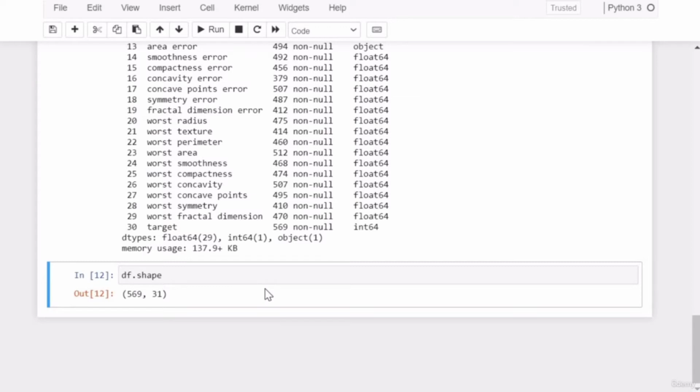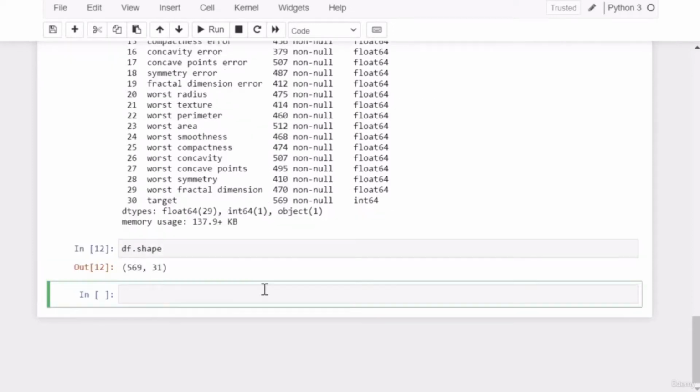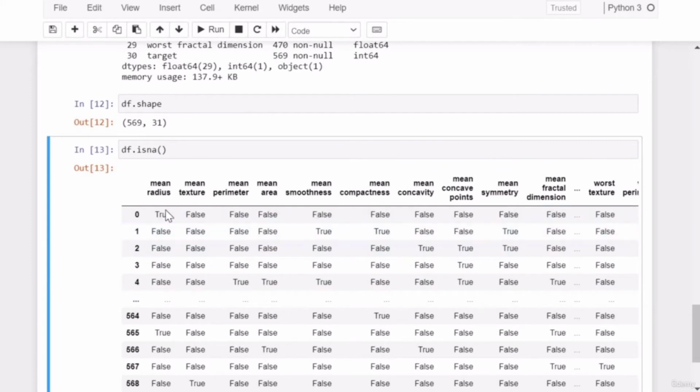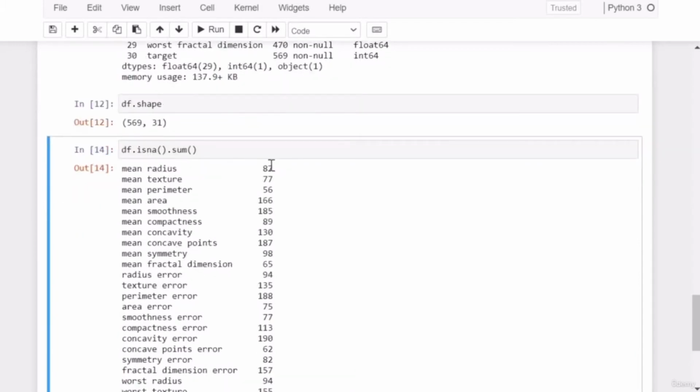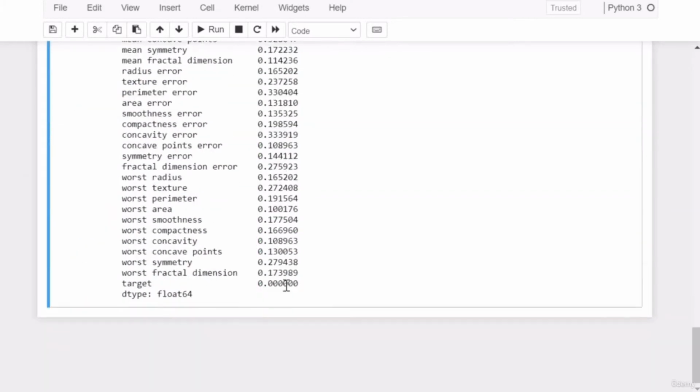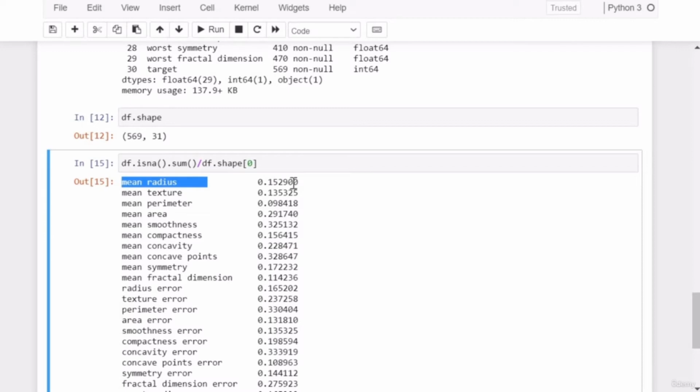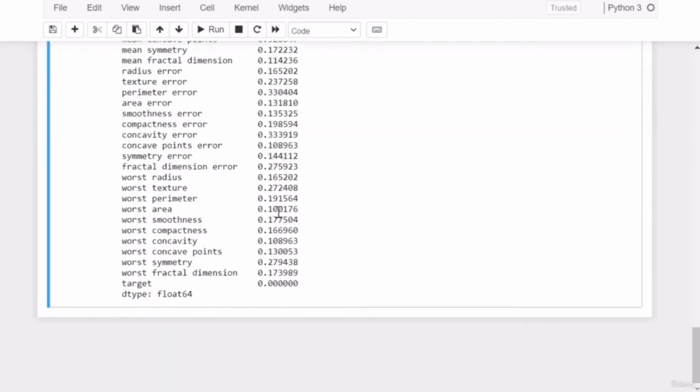Now, another very interesting visualization of the missings of our dataset can be done using, for example, a plot. We can write, for example, df.isNA. This gives us a data frame with the same columns, and true if the cell does not contain a value, and false if it contains a value. We can write sum, and we get this series here in which each record contains the number of missings of that column. If we want a percentage, we just have to divide by the number of the records, that is df.shape 0. And these are the percentages. So this column here has 15% of missings. This column here has 29% of missings, and so on.